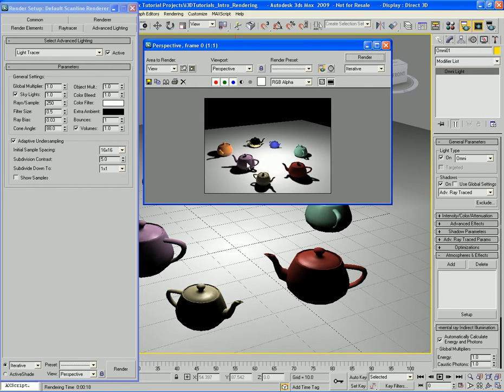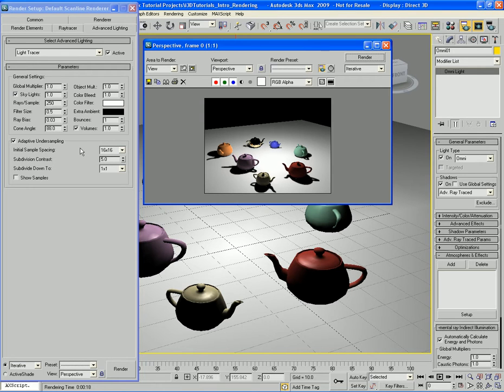Alright, so we can see now in the dark areas of the teapots, it looks much more realistic. Diffuse light rays are basically bouncing off of the floor and affecting the dark sides of these teapots. This, of course, is imitating indirect illumination and makes the scene look much more natural and much more realistic. The trade-off, of course, is that it takes longer to render. So now let's start to look at these options and see how they work.